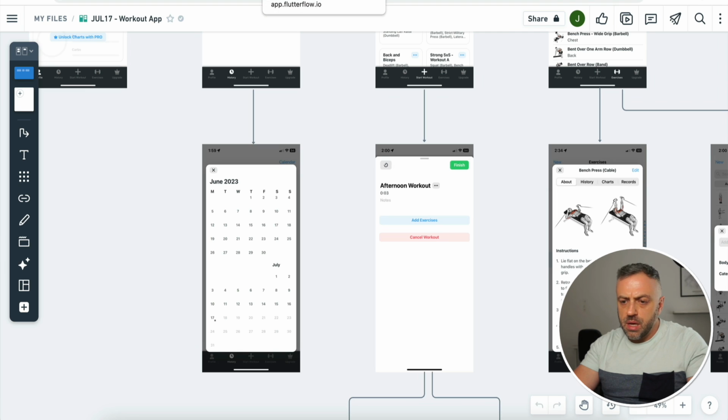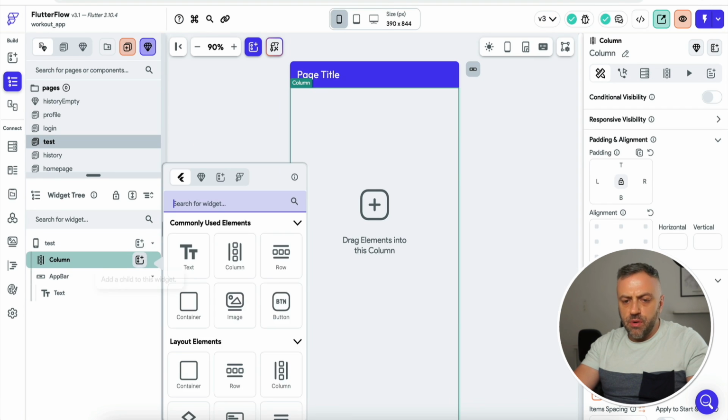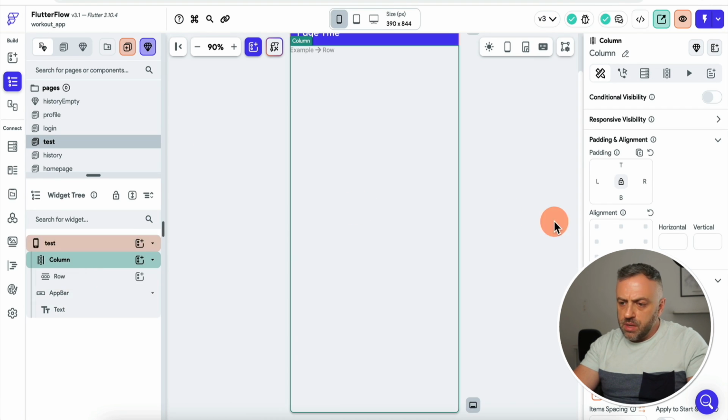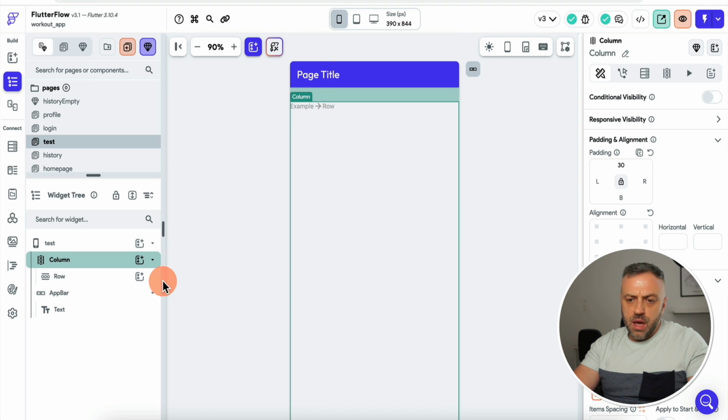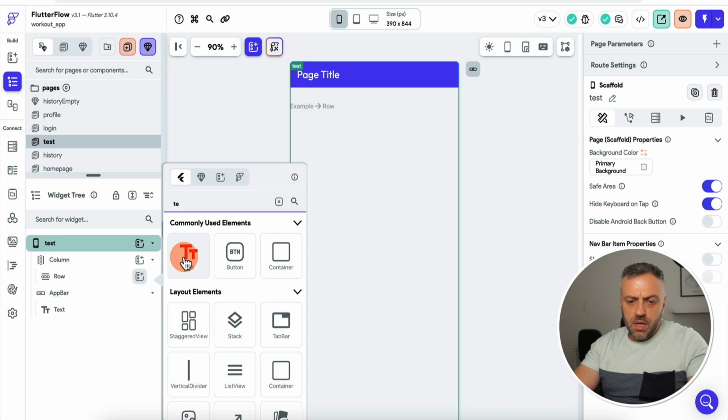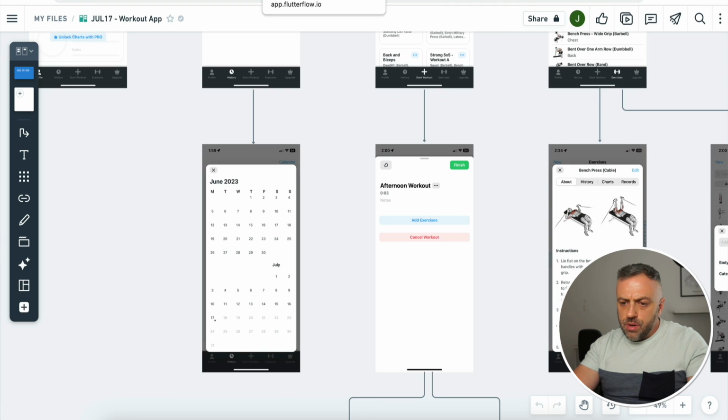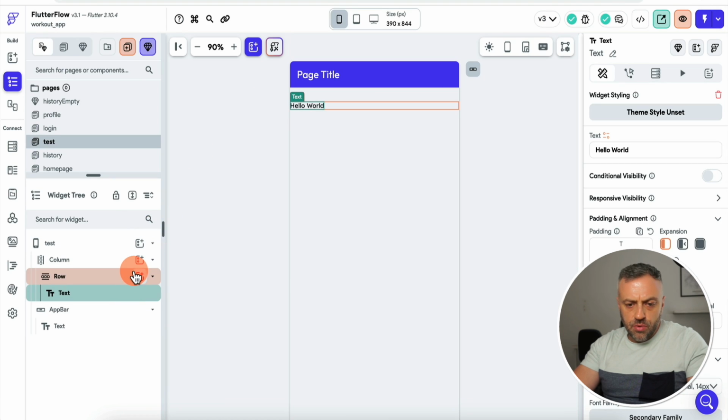So let's go ahead and add some of this stuff in there, right? So we're going to add a row for the name. We're going to have a row. Let's give it a little bit of top padding, so it's not right against the app bar here. We're going to have text here. And we are also going to have the timer that has gone off. So we are going to be storing that timer as well.